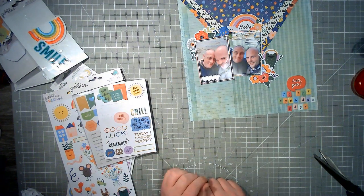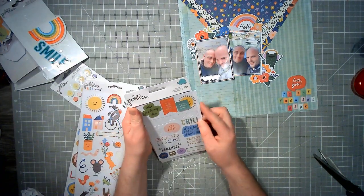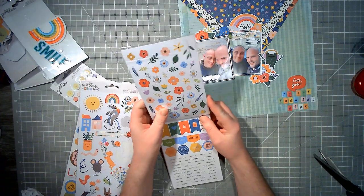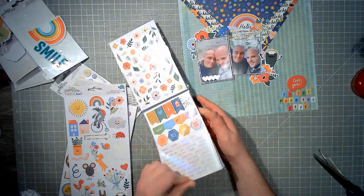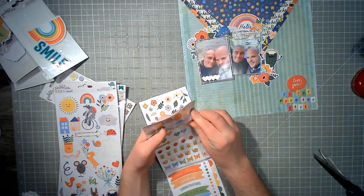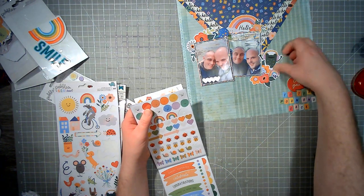So I've kind of followed Crystal's inspiration, the scraplift that I'm doing, but I've added my own little twist onto it as I do. And actually, I am really pleased with it. Thank you so much for the inspiration, Crystal. Let's see if we can get a little rainbow there.